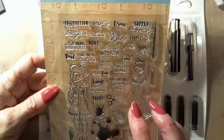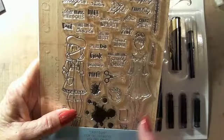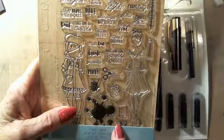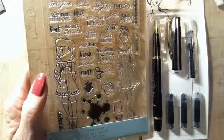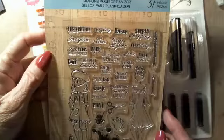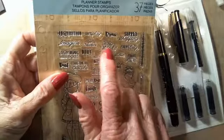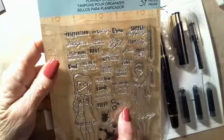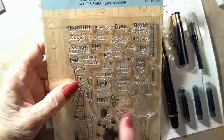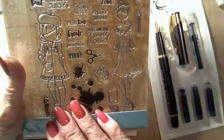The only other thing I got was the Julie Nutting stamps — they're more like a planner stamp set. The reason I like them is I'll use the girls in the Beast, and I like the ink splat, the paint palette, and all the little words. This was five bucks. Many of them I'll never use — I promise you I'll never do 'Crop Night' or 'Craft Fair' stamps — but I like the little notebook image.